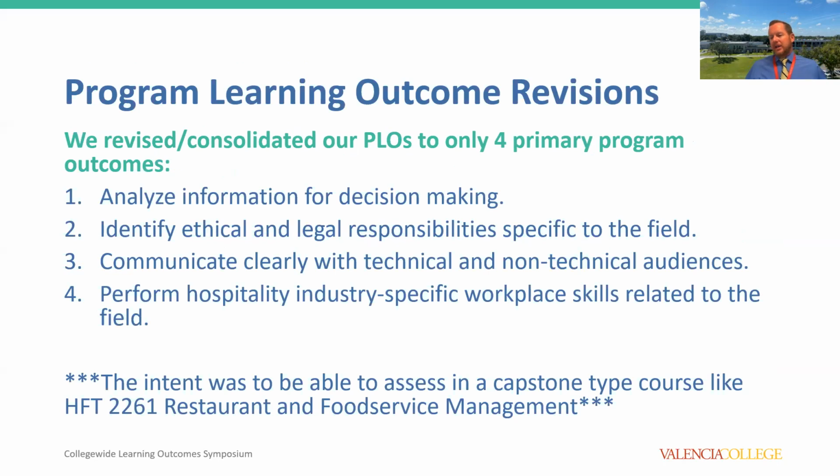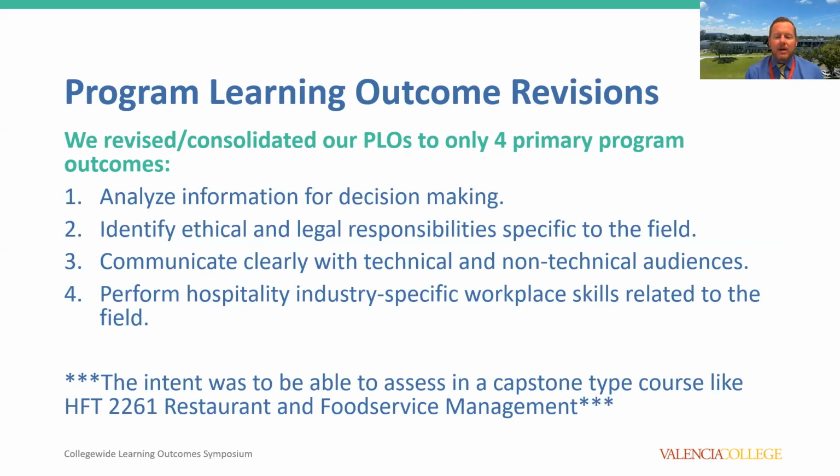So, like I mentioned, we started off with about 12 or more learning outcomes. When I came on board full-time, there was an AS in restaurant management and hotel and tourism and restaurant management, and there were about 4 certificates. So at that time, in assessment, there were a lot of people at the college looking at how we can consolidate, how we can make them more concise. Some might say, well, if you have 12 outcomes, you have to assess 12 outcomes. And that's a pretty hefty task.